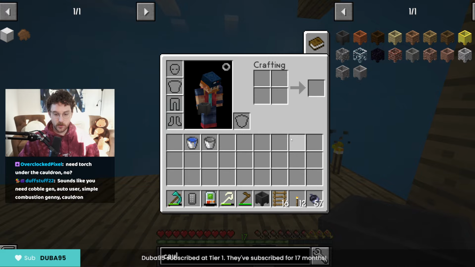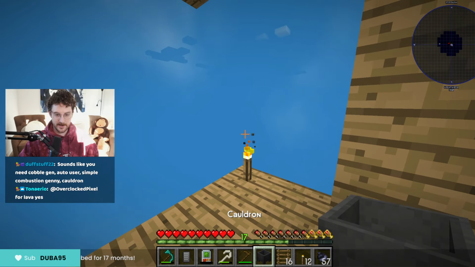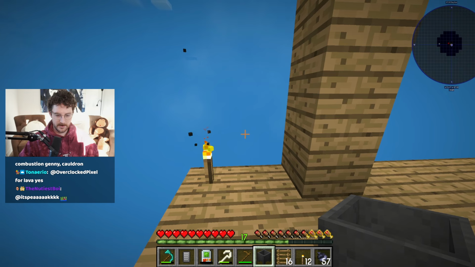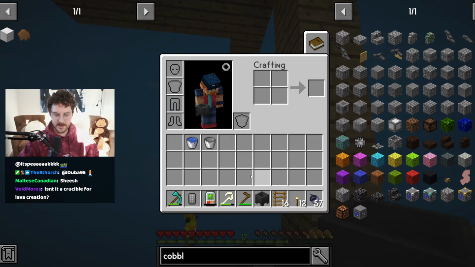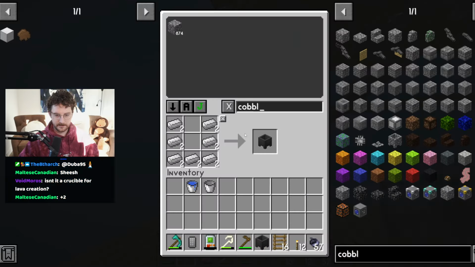Need a torch under the cauldron? You're goddamn right I do. So I could honestly just put it right here. I might have to build a wall and make Mexico pay for it. Just give me some cobble. No, just give Gib. Wait, am I too far? Oh, I'm not in my remote. That's why. Just grab up a stack. Amazing.